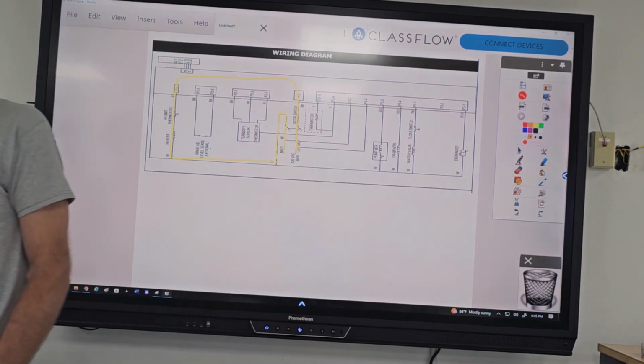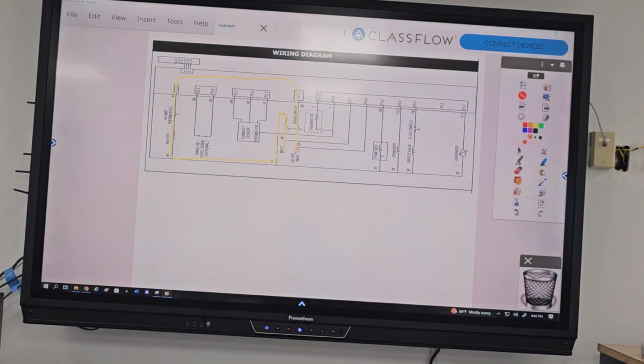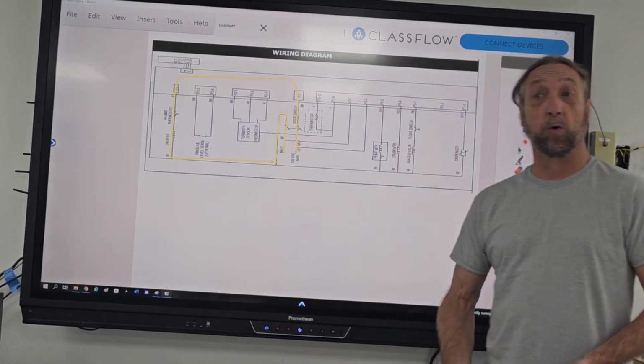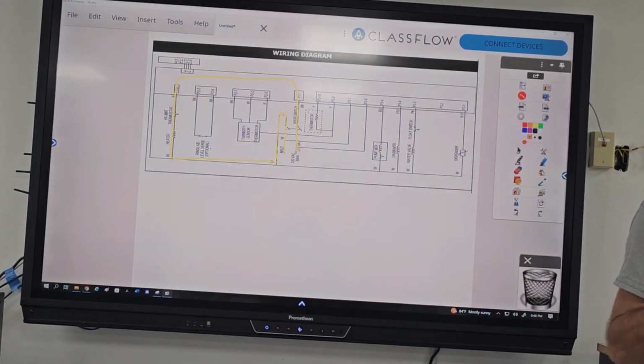On your own, take a minute, write down all the things you would test. Everything seems to be working, but the dishes aren't dry at the end of the cycle. What parts would you test? Remember, I said, everything's working, but the dishwasher's not drying the dishes. This is the customer's complaint. You have the circuit, I highlighted it for you, showing how power's going through. Take a minute and try to identify all the things you would test.